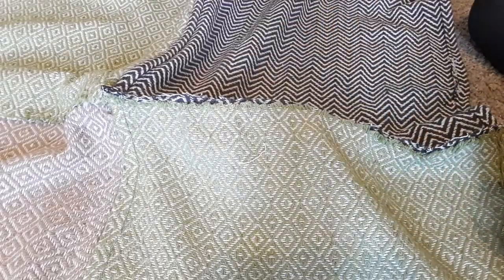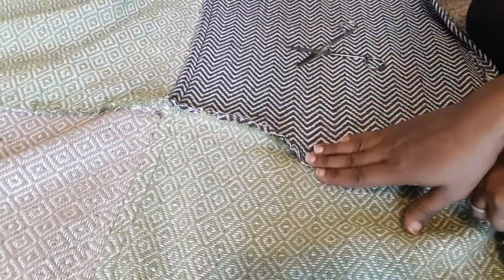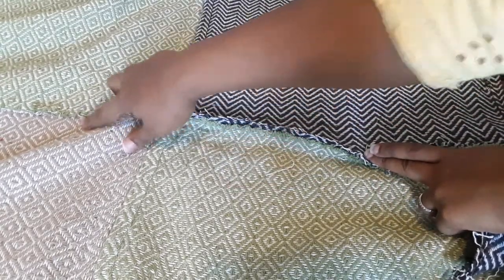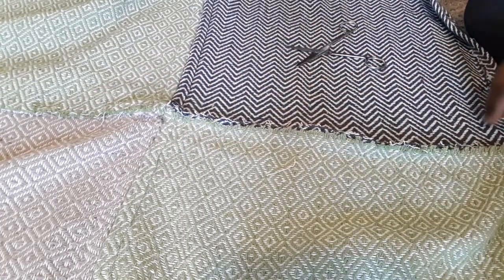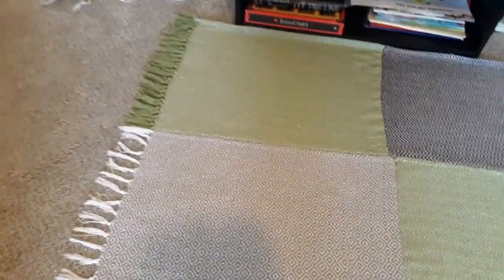All right. And again, I'm just gonna throw a little glue on this side like I did over here to make it so flat like that. And that's it, and I'll come back and show the finished product. All right, you guys, the rug is complete. It's so cute. I really like how it came out. It's not perfect, but it's perfect for my kids' room.